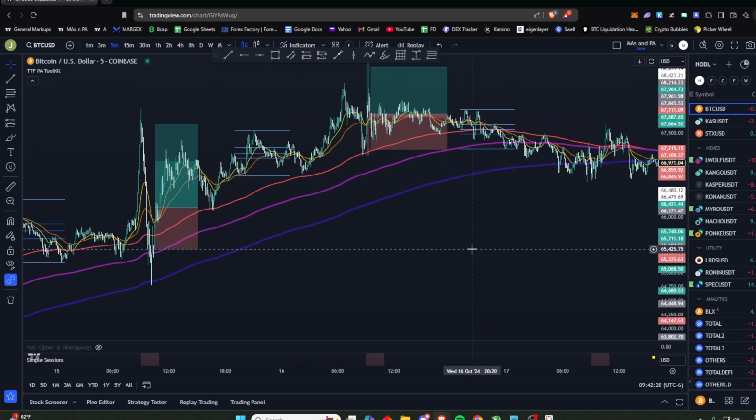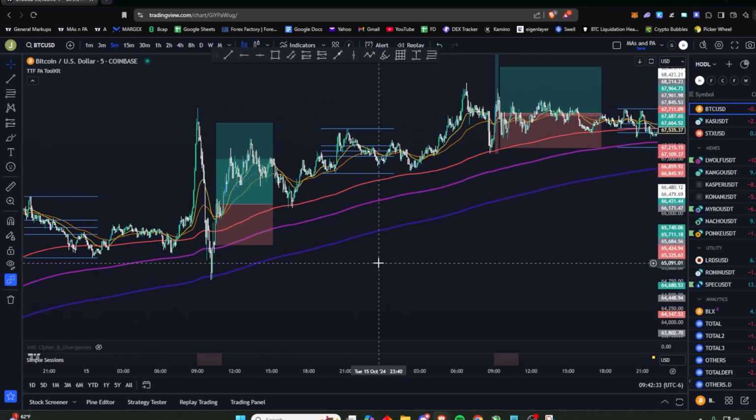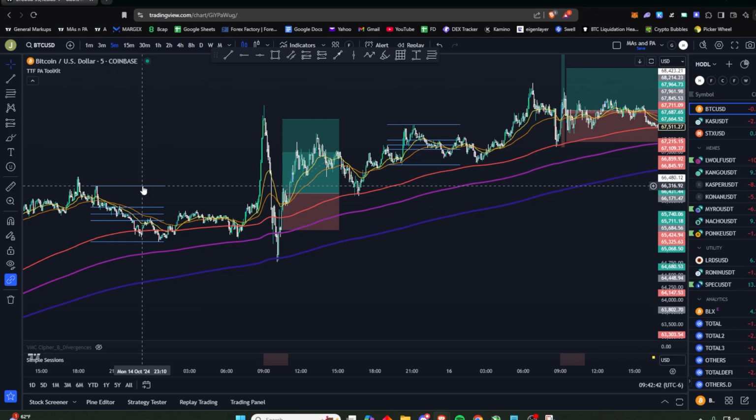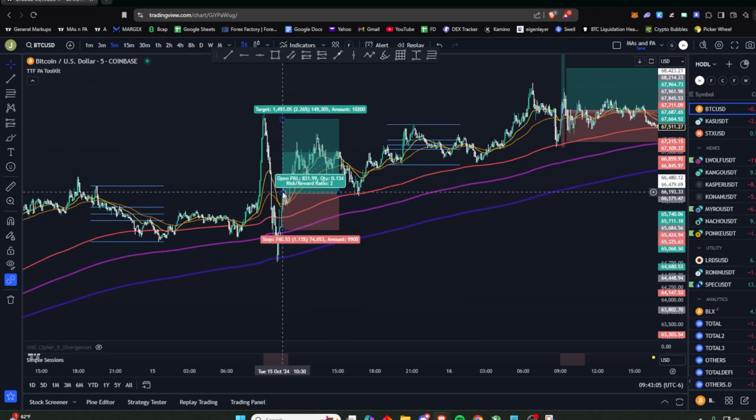But here is the strategy in a nutshell. So I mainly look for buys. Sometimes I will look for sells, but mostly buys right now in Bitcoin, especially because we're in a bull run. So I'll look for Tokyo. As you can see, this is the Tokyo, previous Tokyo high and the low. What I want to see is price break the high and crash down into this 9 o'clock, 11 o'clock UTC -6. Once that happens, I want to see it reject hard off of one of the major moving averages, so 233, 377, or 610. And then I want to see it reject off hard and then cross above all the rest of the moving averages here.